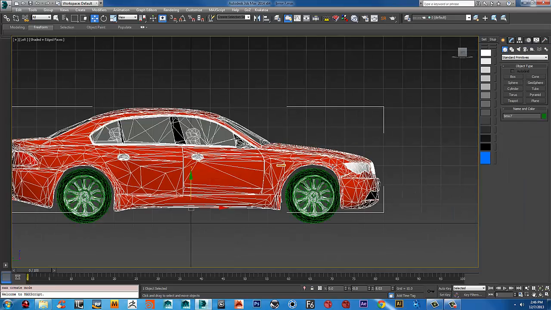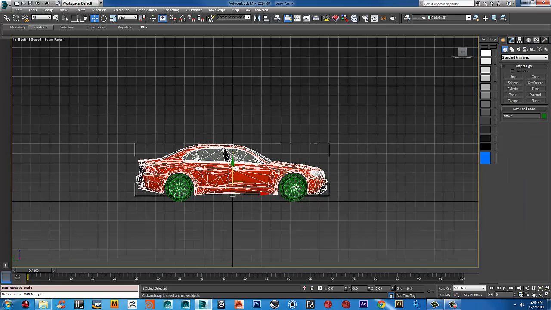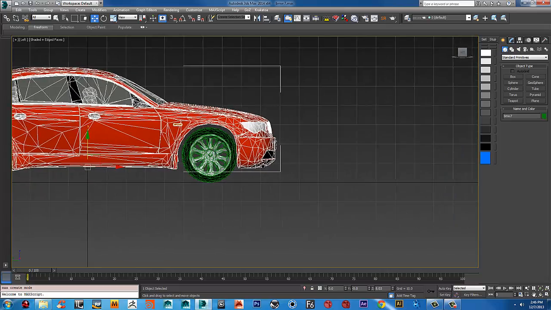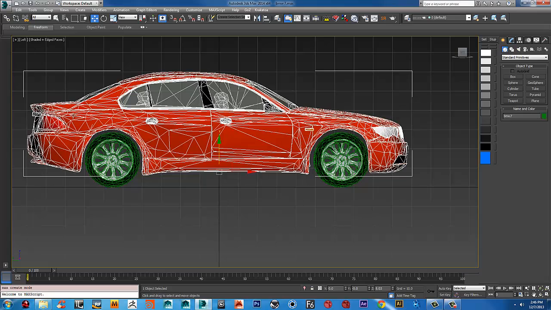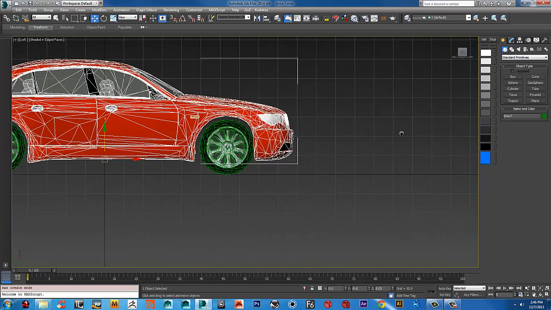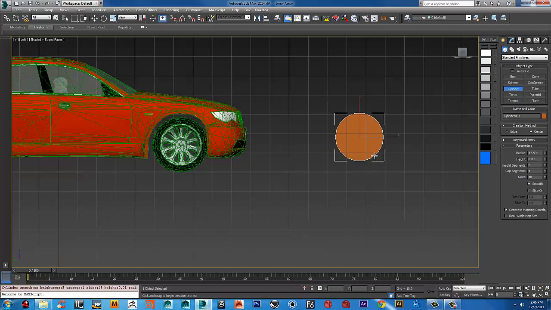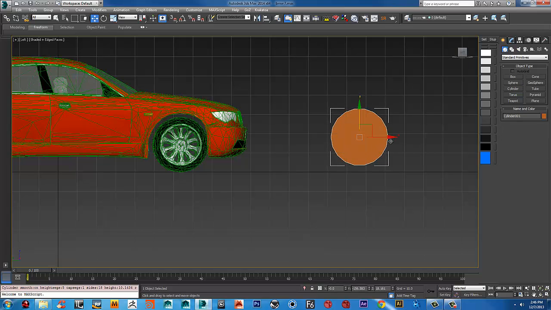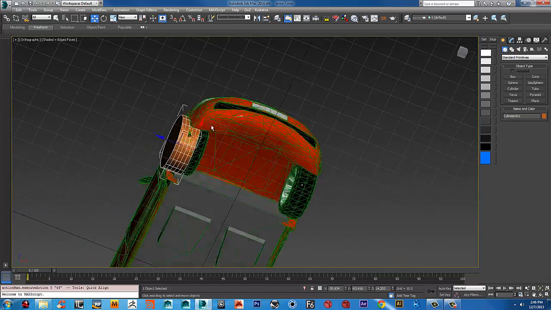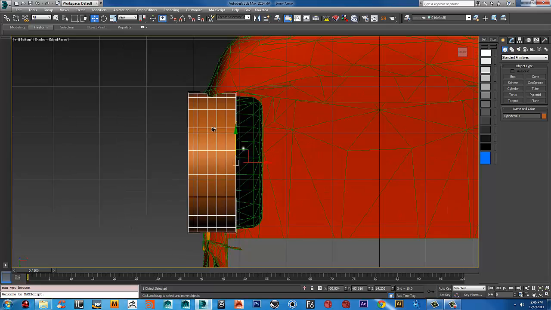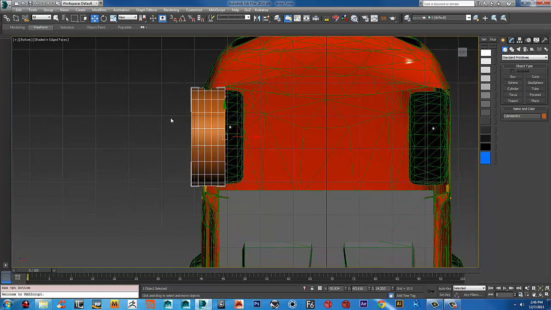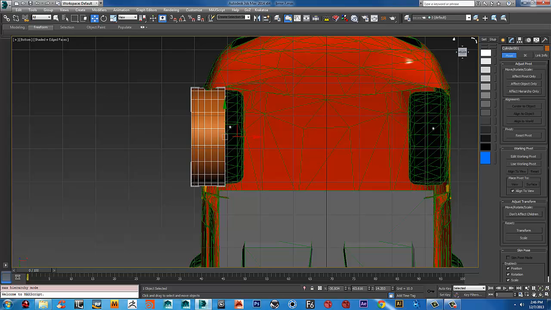Next, let's build our MassFX rig here. What we need is create a couple of cylinders for the tires, and we need just a box for the car body. I'm gonna create a couple of cylinders here. I'm gonna create just one first. Shift A to align it to one of those tires. Go to the bottom viewport, and I make sure that the pivot point of the cylinder is centered to it. I'm going to affect pivot only, center to object.